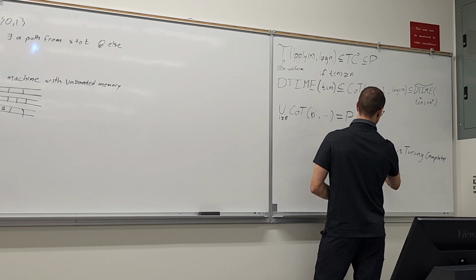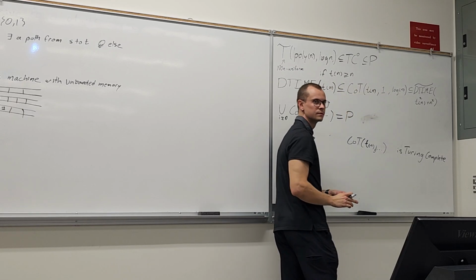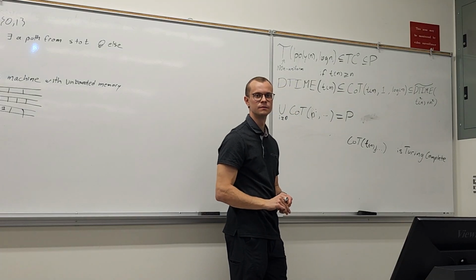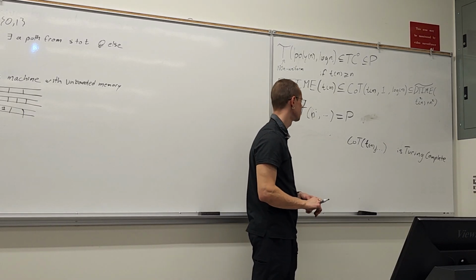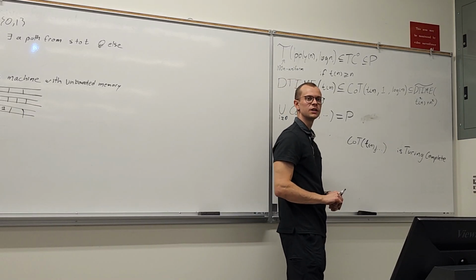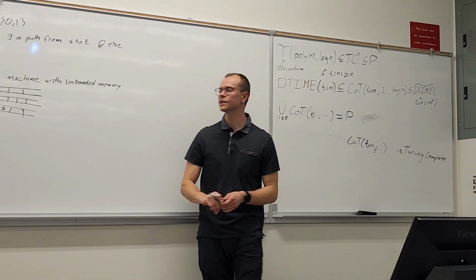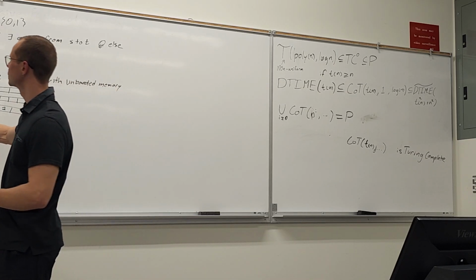The T of n thing, it should literally be infinite, right? Turing machines don't always stop. A union over finite time seems off. Okay, so how is it Turing complete? Basically, I think we can only simulate any Turing machine for any number of steps. We're only looking at the functions for which it halts.